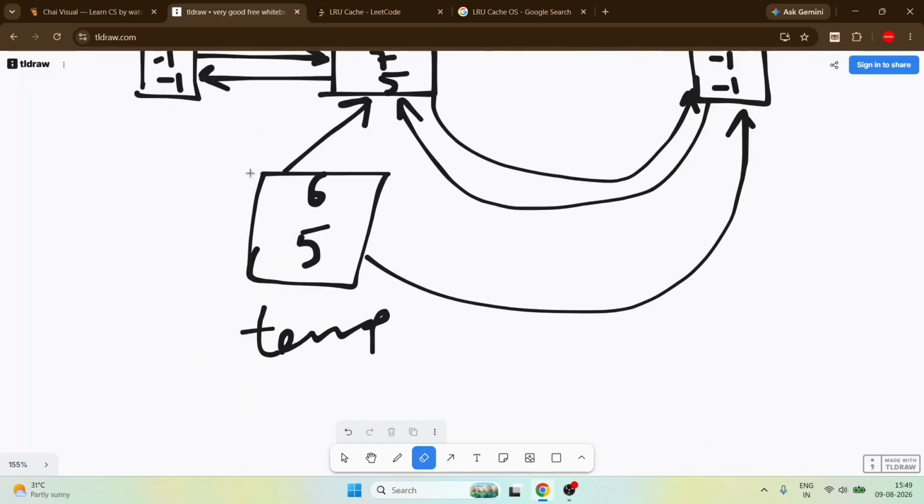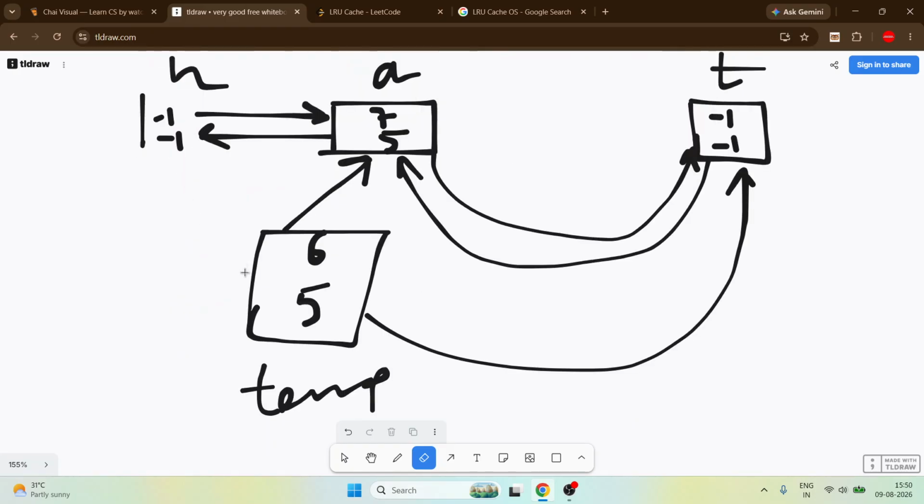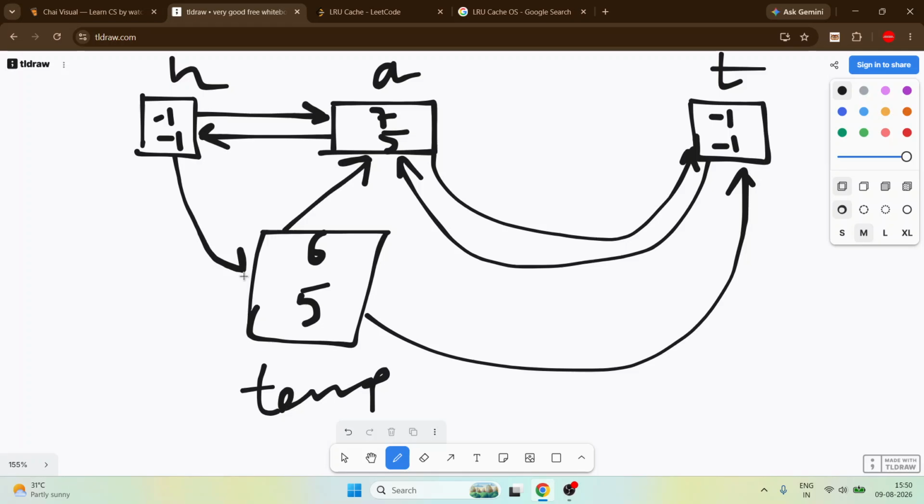The head next goes to this temp, and we just remove this. This a previous goes to this node, we just remove this. Now this 65 next goes to this 75. This 65, the temporary node, next goes to this 75. We just put it there.